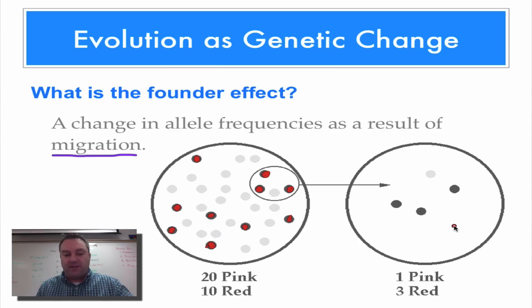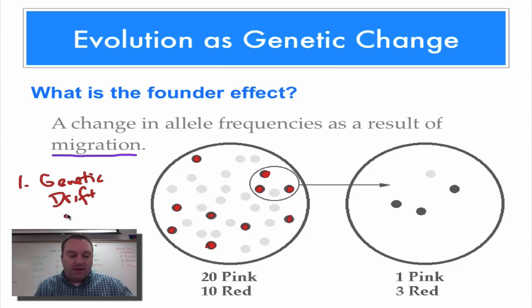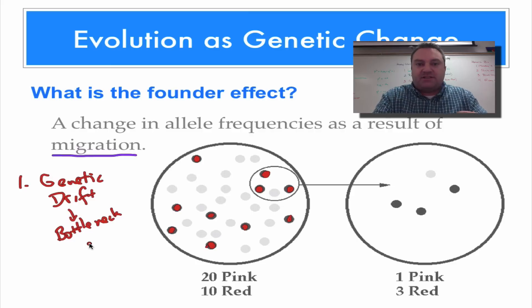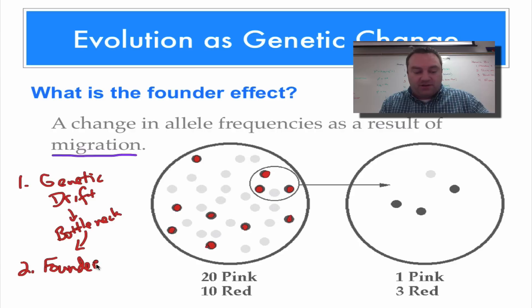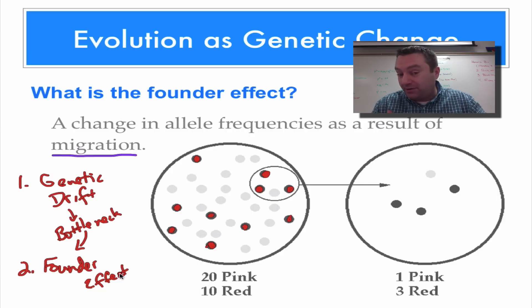Let's review. In small populations you can have genetic drift — a random change due to some random event. Genetic drift can also lead to the bottleneck effect, where the gene pool is pushed through a drastic event and whoever survives sets the stage for the next generation. The founder effect is similar — some individuals move to a new location, they may not represent the average of the original population, but they set the new allele frequencies.